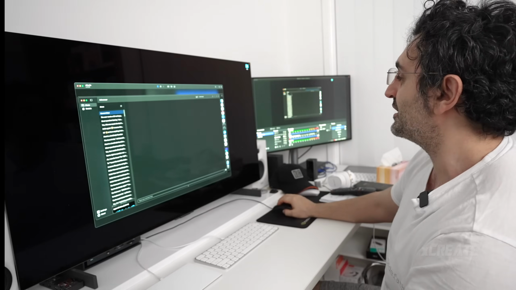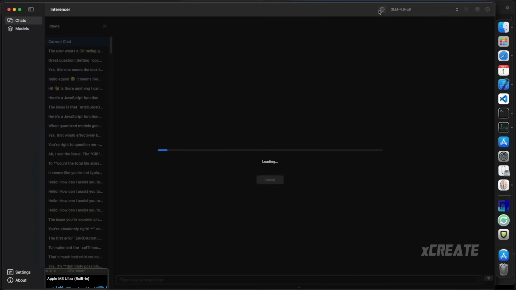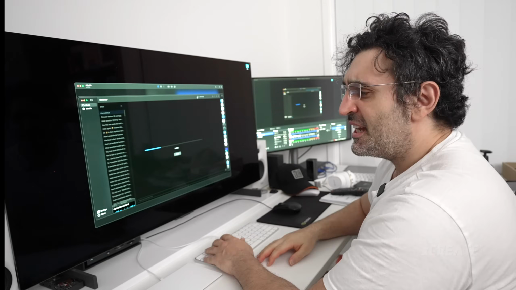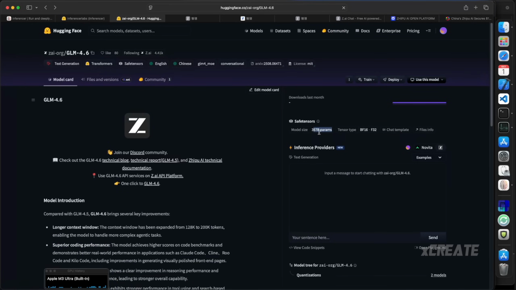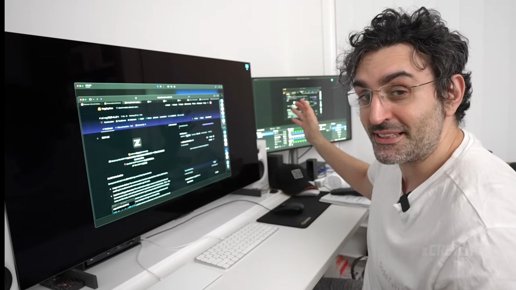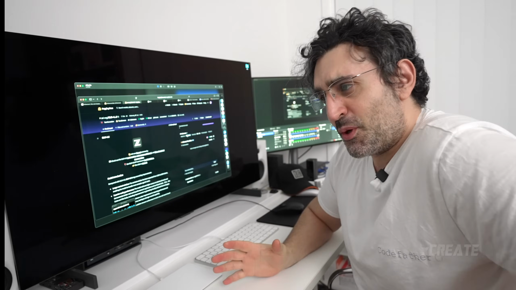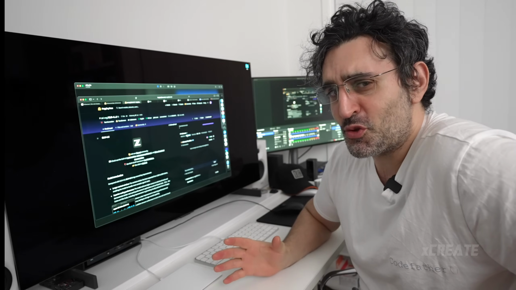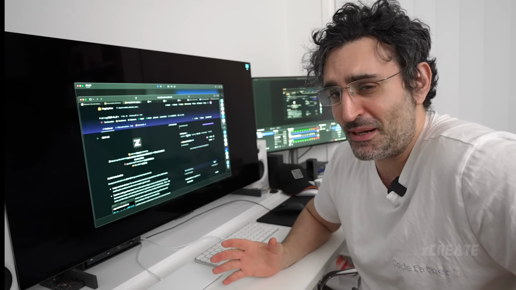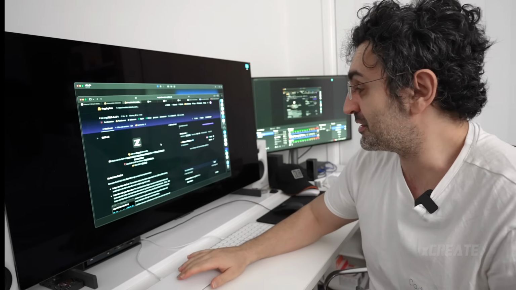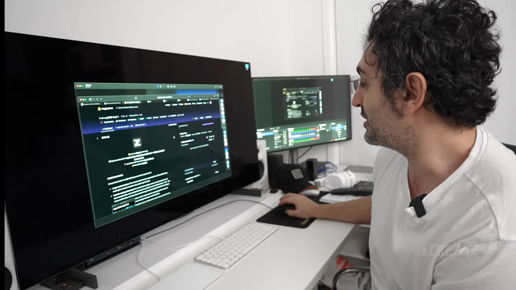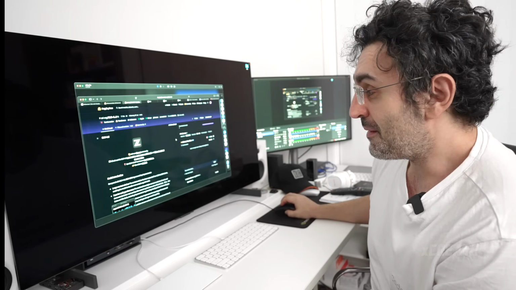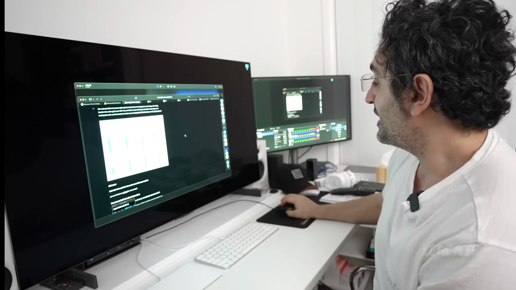So let's just get this loaded in. We're going to just take it straight off the SSD, load it straight into memory, and we'll do some tests. And what's good about this model is it's only 357 billion parameters. So it's not massive. I've been a bit spoiled, trying out 1 trillion parameter models, 600 billion parameter models, and it's not about the size of the parameters, because as you can see right here, DeepSeek is 671 billion parameters, and this one is half the amount of parameters, but apparently it's got better scores. So yeah, let's just see how it goes.